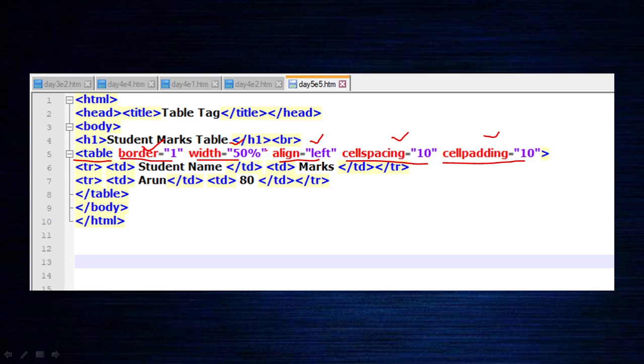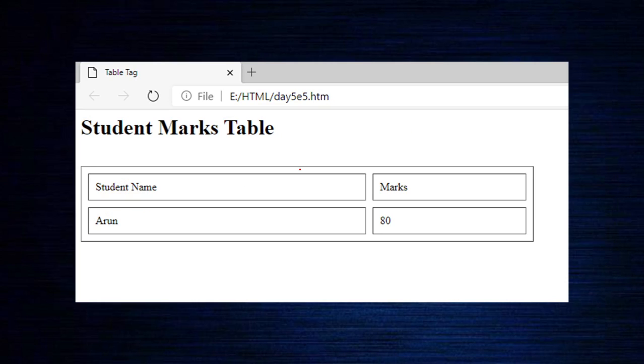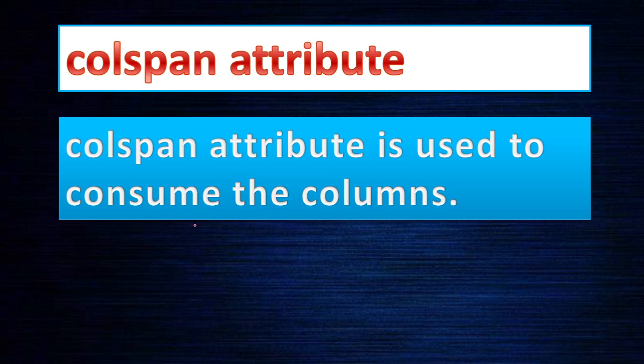There are no errors in the tags actually, but it won't work. The result you are expecting will not come. So therefore see that there is a space over there. The space is important. Now you can see that from the text there is a gap. So there is a 10, and at the bottom also there is a 10. Even right side, left side, all the sides there is a gap. That is the cell padding.